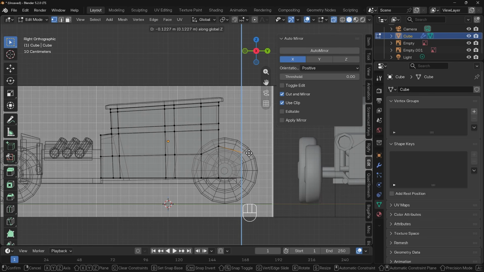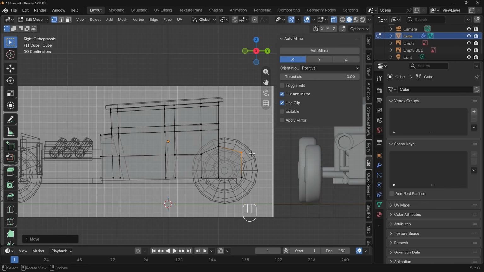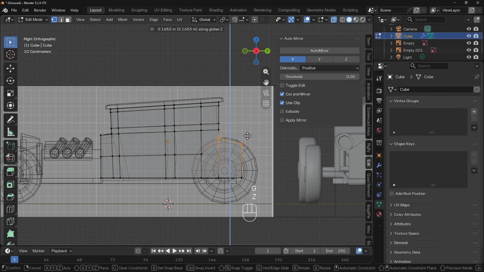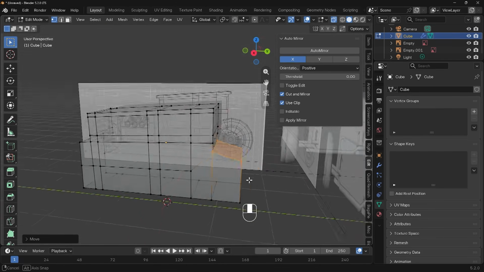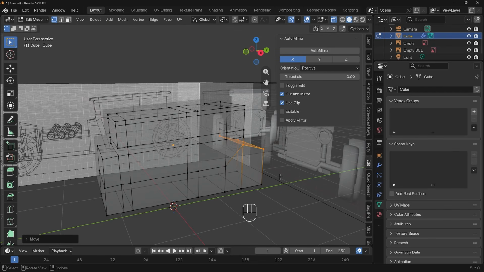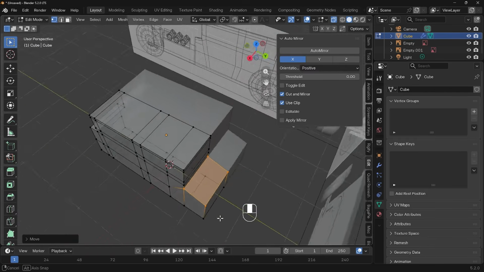So that's sort of like a boot compartment there, or a trunk, I think it's called in America. We call it a boot in the UK. And having a look, maybe these can go up a bit higher. So G then Z. Yeah, I think that makes a bit more sense for them to go up to about here. So I've got my basic shape there for the main seating area for the car. So you might just want to pause the video, catch up if there's any differences in yours. I'll just quickly move around the object so you can see it nice and easily.